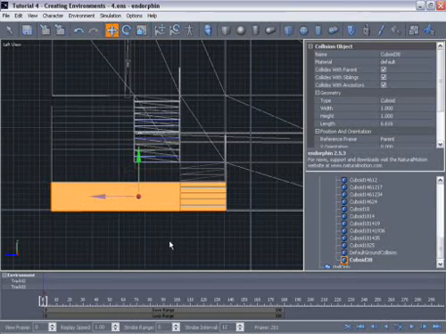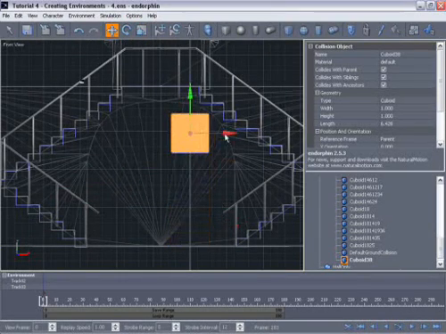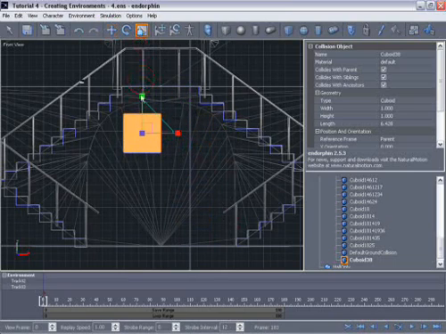And once you're happy with the position of that, you can hit the F key to move into front view, again ensuring that you are in wireframe view. And now we can use this block to begin to build the arch block by block.